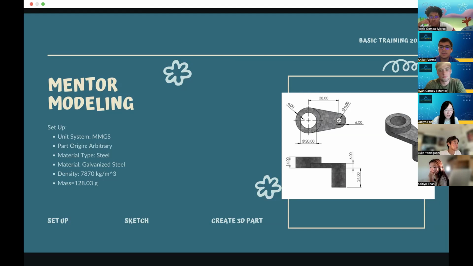Do you guys want to take like 10 minutes and try modeling this part over here, or would you rather just move on to a new activity and try modeling that instead? Would it be helpful to do this, or to just move on to a new one? I'd like to play around with it a little bit. Okay, so I'm gonna give you guys 10 minutes. You've seen me model it once already. Try modeling this part on your own. If you have any questions, unmute. I'm right here.